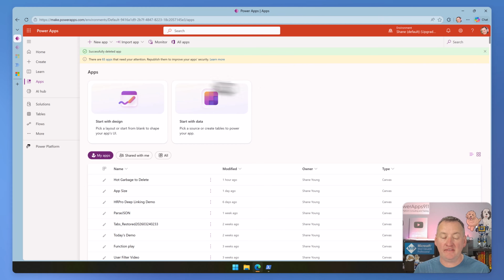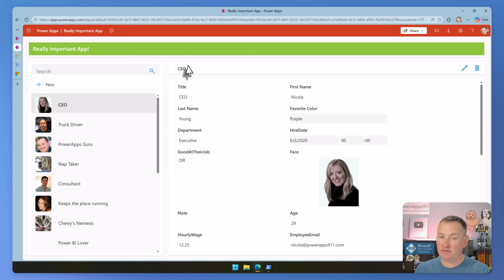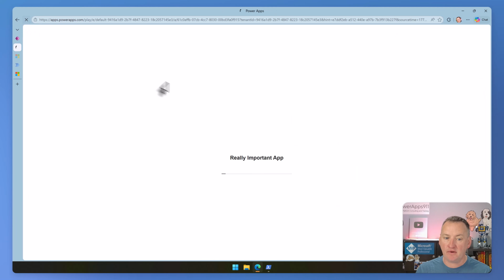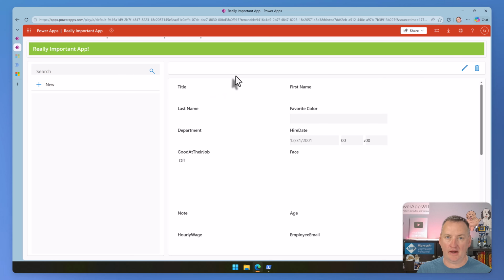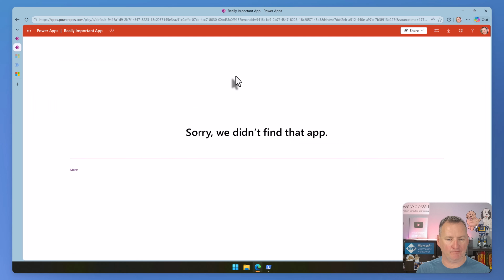Okay, so since we deleted the app, let's go over here. Right, you can see this was the app. Obviously, if we hit refresh, it's going to freak out. Right? Sorry, we didn't find the app. It started to load and then didn't. That's kind of the caching. It's fine, right? But it's gone. App went bye-bye. So now it's like, all right, how do I get it back? You kind of have that pit in the stomach, like, ugh.